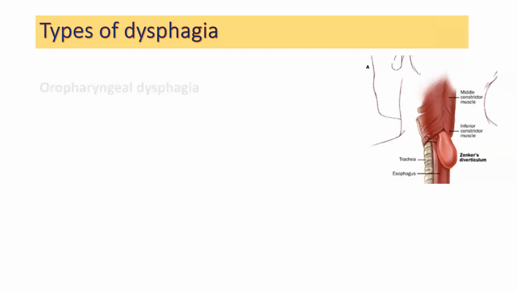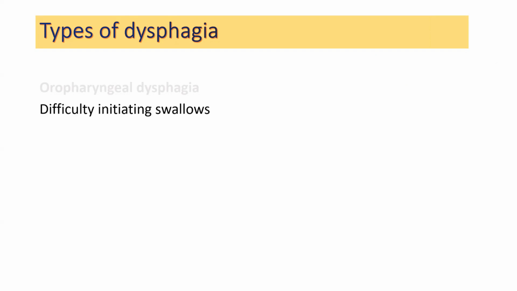We have two types of dysphagia. The first one is oropharyngeal dysphagia, which is related to the hypopharynx, because we have some problem in the pharynx, like neuromuscular dysfunction, so we cannot swallow the food. We see this in the Zenker diverticulum. Look at this: this is the pharynx, hypopharynx, and we cannot swallow the food because of the Zenker diverticulum, a diverticulum that is bulging out of the pharynx. This causes difficulty in swallowing. This type of dysphagia is called oropharyngeal. Oropharyngeal dysphagia hampers the start of swallowing, unlike the esophageal dysphagia that we'll see further.